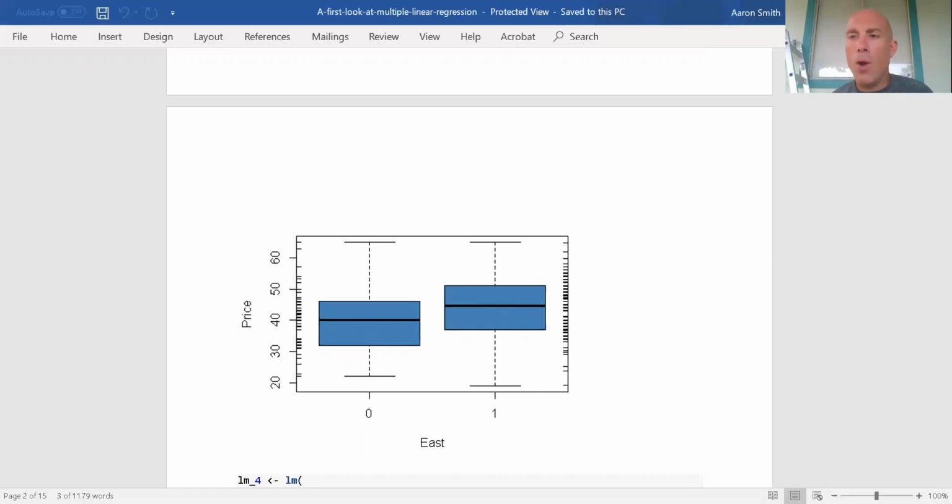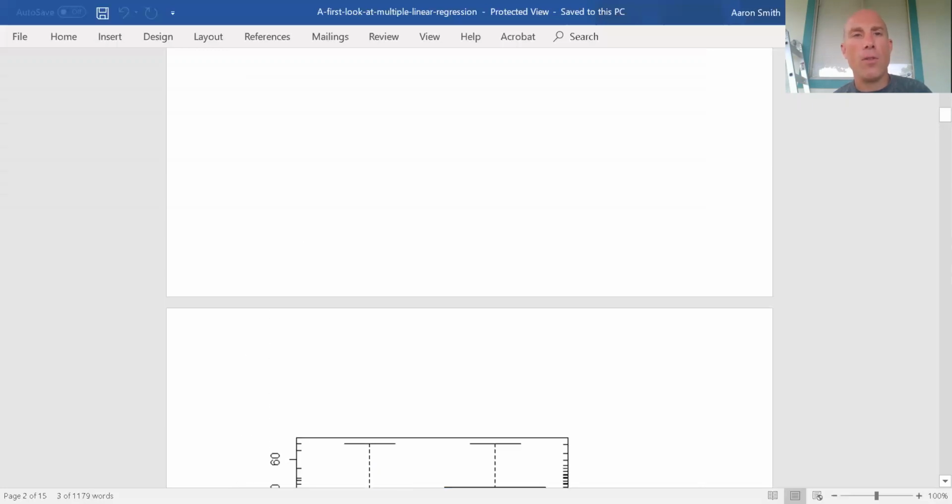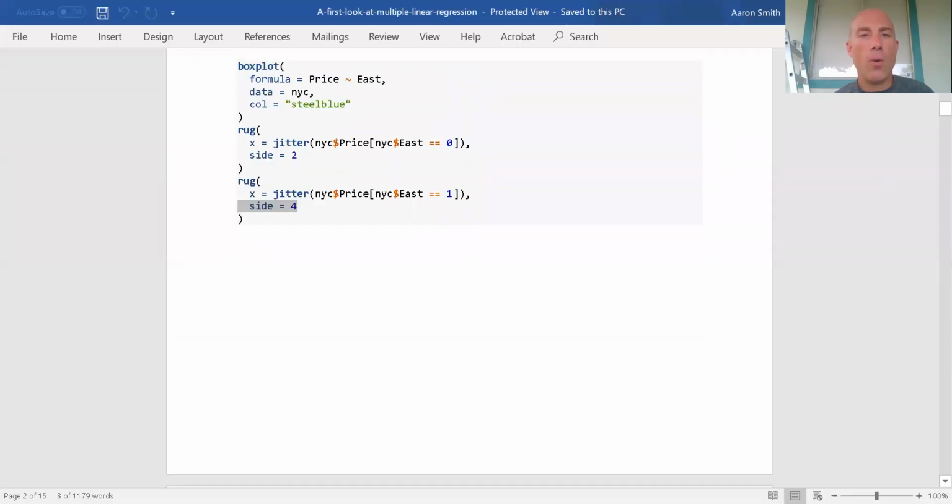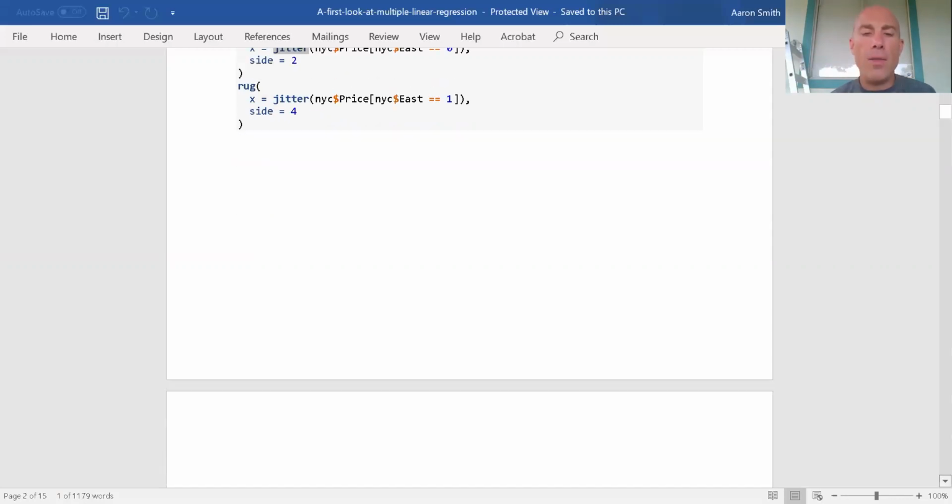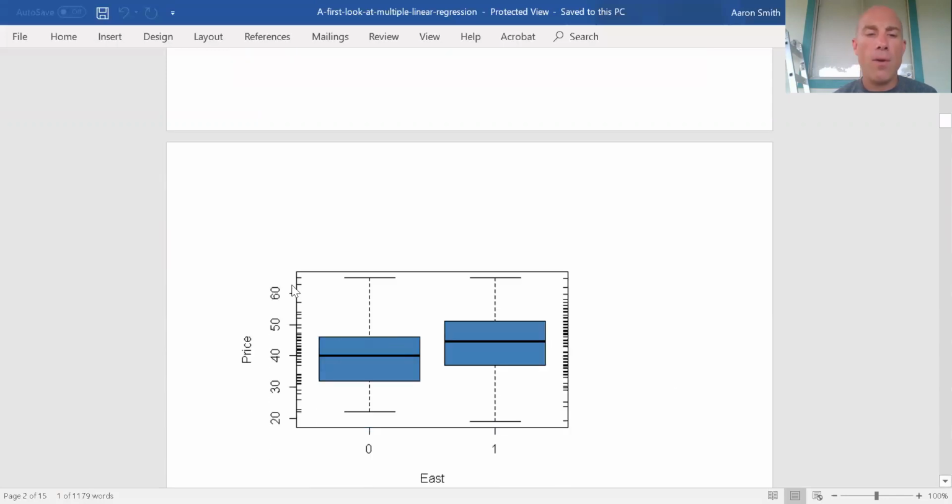Now, you'll notice that I used the jitter function over here. What jitter does is add a little bit of normal distribution noise to shake things up, to move things about. Why did I do that? Well, in the original version of the rug command, the values were stacked on top of each other. So if I had a particular value of price, and I see it 5 times, it's like 1, 2, 3, 4, 5, and they stack, and I can't see all of them.